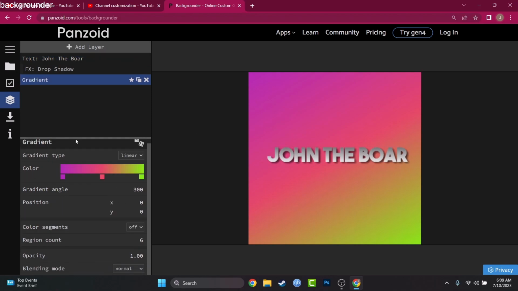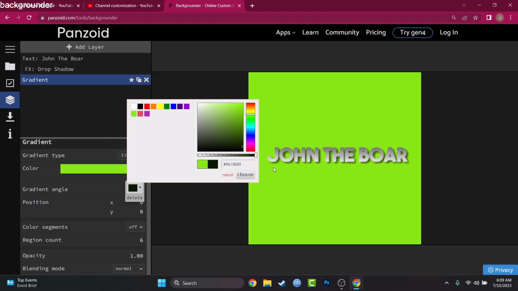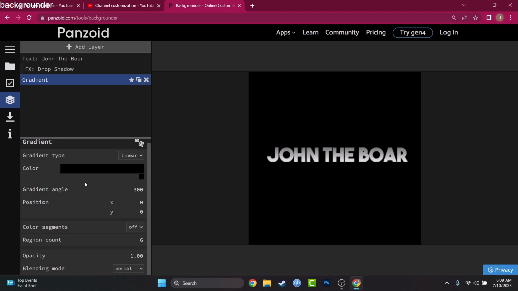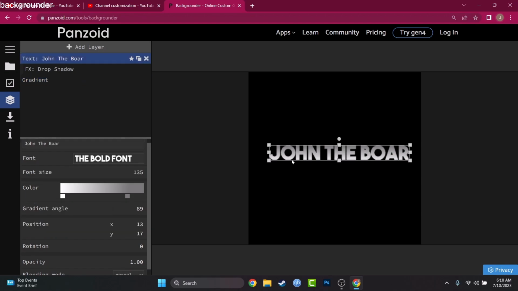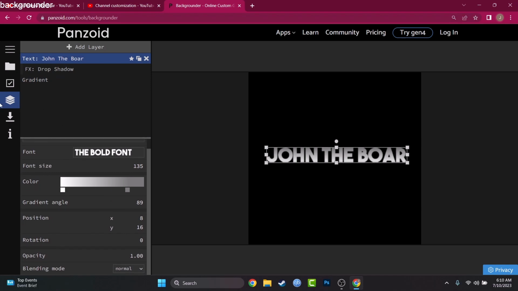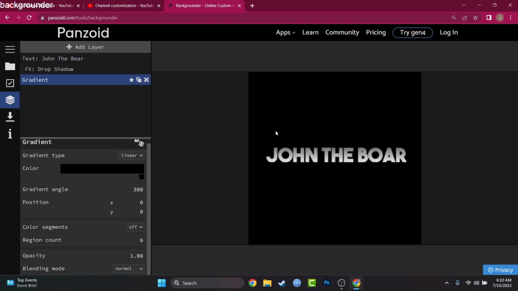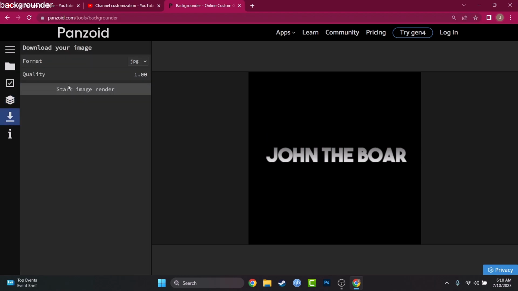This will be about the image. Let's go on the background because I don't like this color stuff, man. There, I will choose just something simple. Let's go black, and I think it will be just black for this because it's up to you how you want to make your profile picture. I will show you the website. It is very easy to use, but how you want to create it, it's up to you.